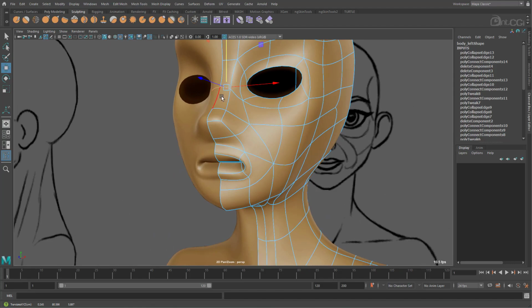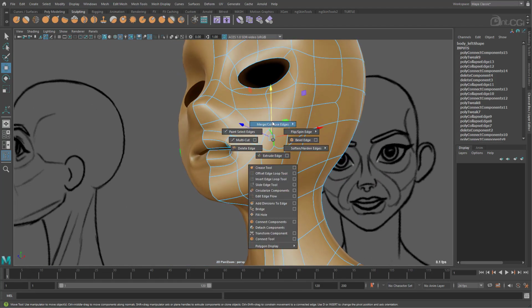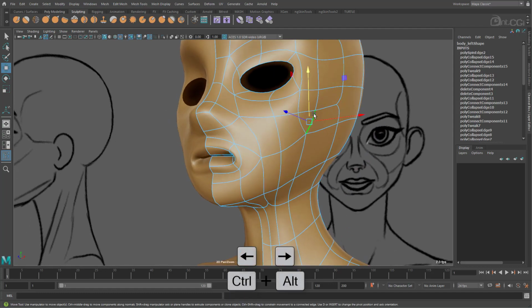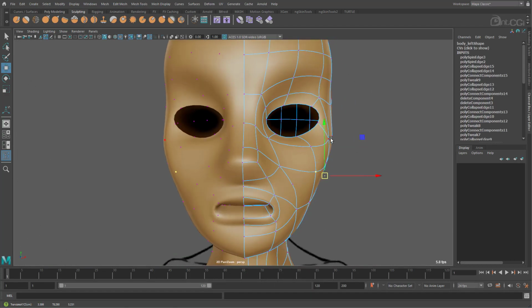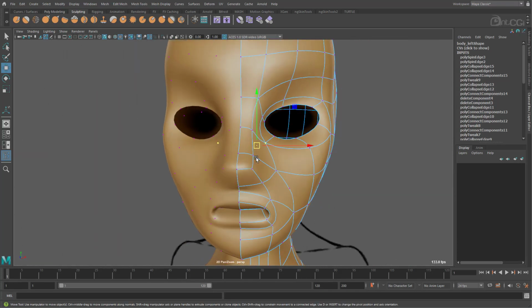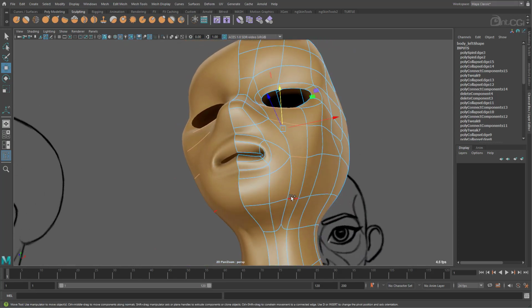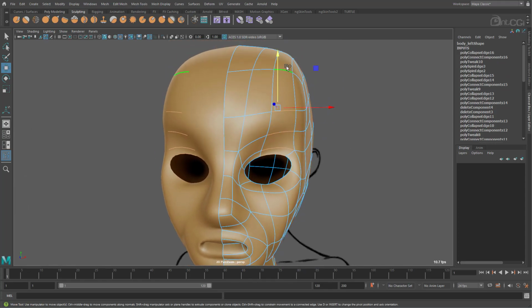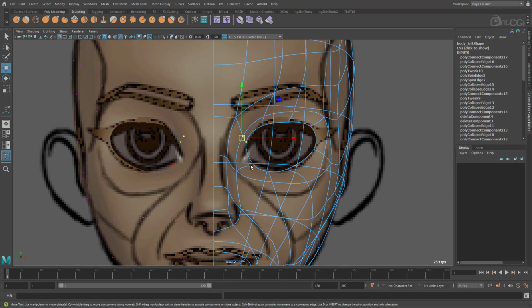Okay, let's add another loop here. Actually, I'm going to remove this triangle first. Let's move it over here for now. I think I'll add another loop running down from her eye first. This will give us more to work with as we shape her eyelids, and do the same to the upper lid so the topology matches. We can use that extra topology now to add more shape to her eyes.